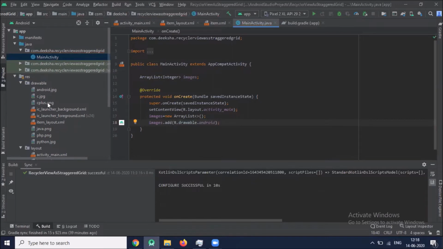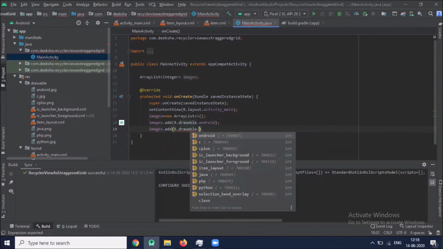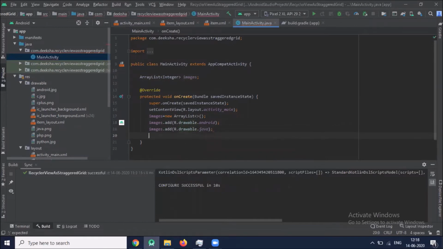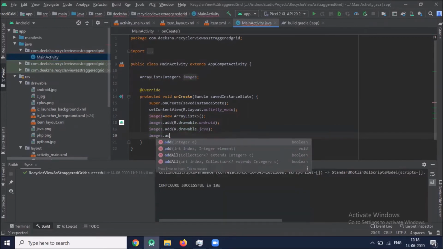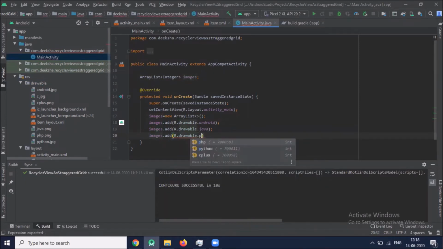Here I already saved some images. images.add(R.drawable.java). images.add(R.drawable.php). Similarly, we add other images.